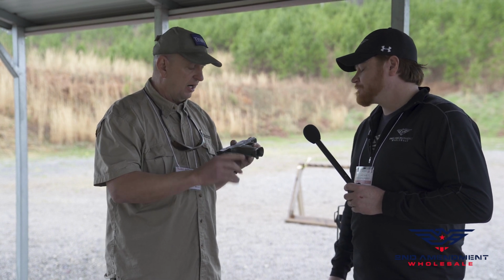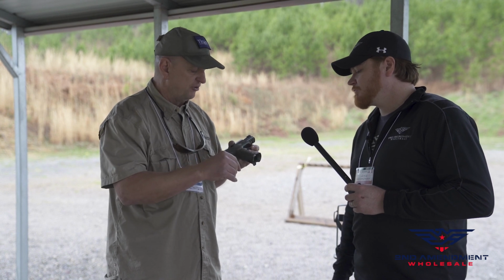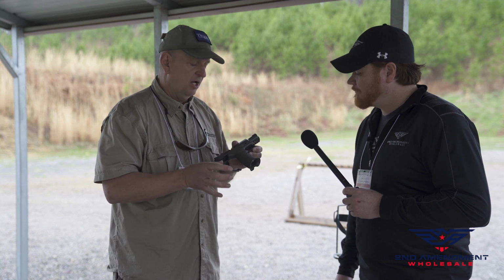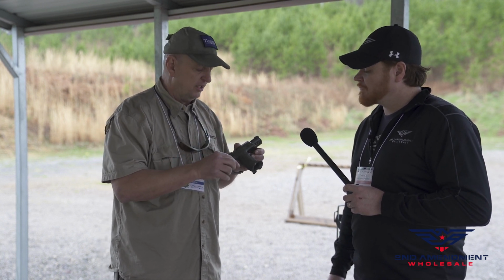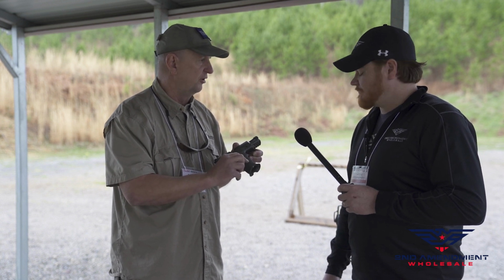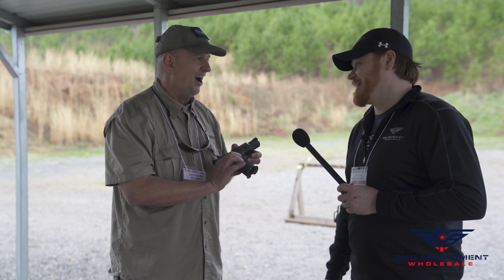They come with a removable magazine well. Single pin, you take that off and on. They come with an 18-round magazine and a 20-round magazine. And here's the best part about this. Number one, not only does it have interchangeable back straps, they also have interchangeable side straps. Up to 27 different grip configurations. That's right, 27. It's getting intense.